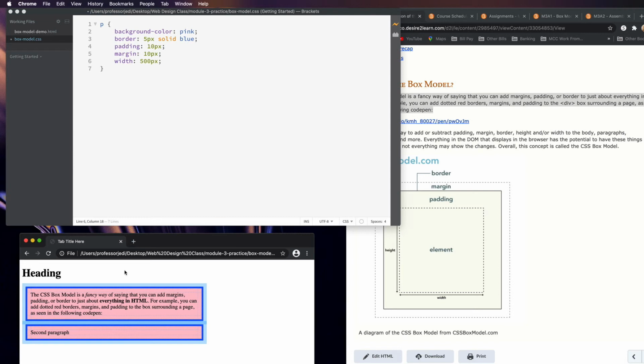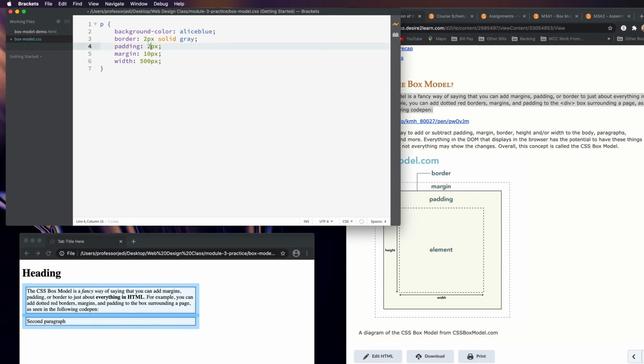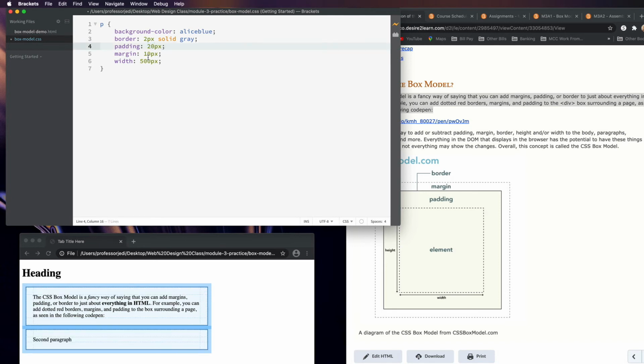So now I wouldn't actually make it look like this. This is hideous, but I would come back through here and once I had everything fixed, I'd be like, maybe I want this to be, you know, a 2 pixel. We're going to do light gray, no, let's do gray. And let's take that pink out and we can make it blue. Let's do Alice blue. All right, so there's Alice blue, has a little bit of a gray border. Padding, I kind of even want this to be like 20 pixels of padding. And I think I like the margins like that. So that's taking it all out.